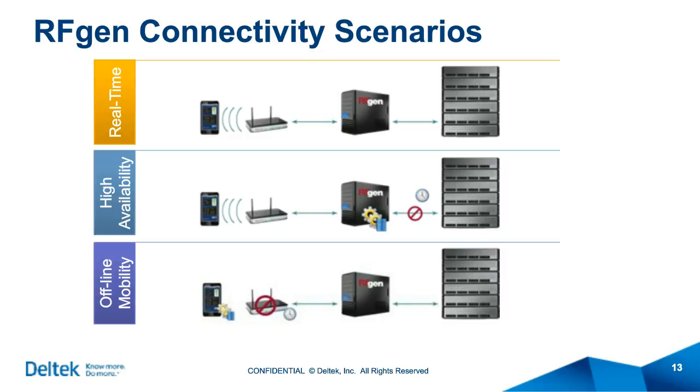And the third, the bottom one, is offline mobility, which is growing very much in popularity. As I mentioned, field service workers and people who need to work outside the four walls. In that environment, what we're really doing is taking those transactions that people would run inside the four walls and putting just a little bit more functionality into the handheld device, whatever that handheld device is, so that when they're outside, away from access points, they can collect that data. But then when they get back to a point where they can sync up to a Wi-Fi system, they make that connection, and the data is again validated and updated in real time and accurately back to the ERP system.